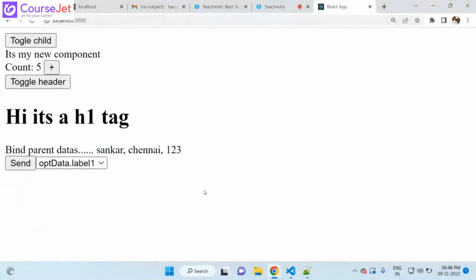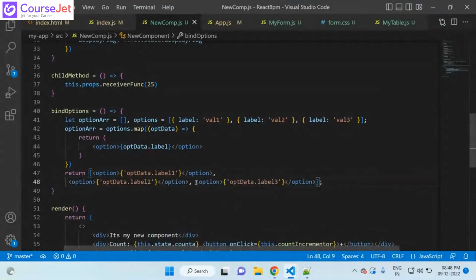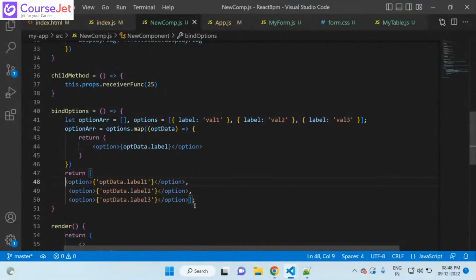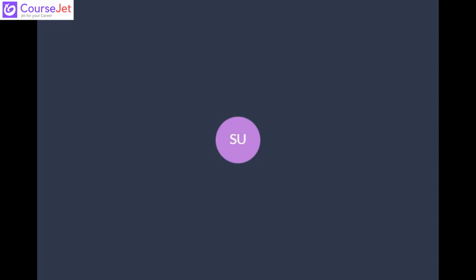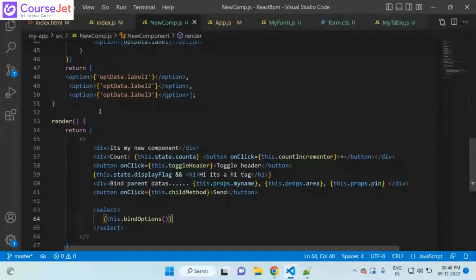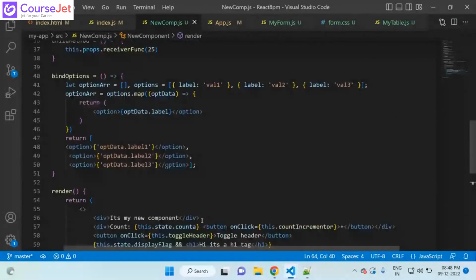Yeah, 1, 2, 3, 4. So nothing but I'm going to return an array of HTML elements. So simply to achieve that, I'm using the map. With the help of map, I'm converting this array of objects into an array of HTML option elements. Then I am returning the HTML elements, which will get bound here. So instead of typing this option one by one here, I am using the loop map. Okay, with the help of map, dynamically I am achieving the number of HTML elements, based on the options array.